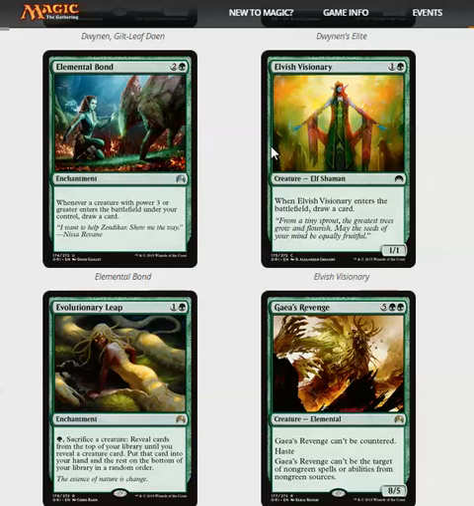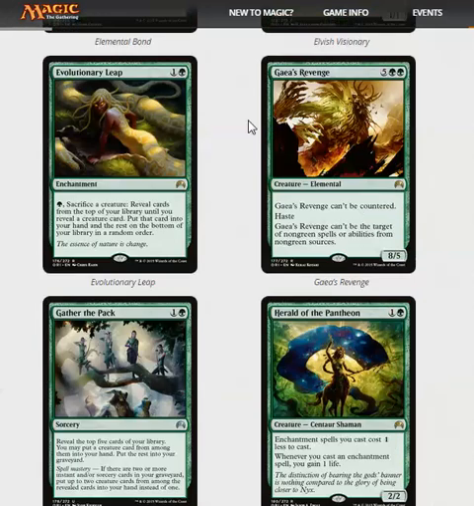Elvish Visionary is fine. Comes into play, draws a card, better in the elf deck. Evolutionary Leap is probably not what you want for limited. The art is fantastic, but you probably don't want this in limited.